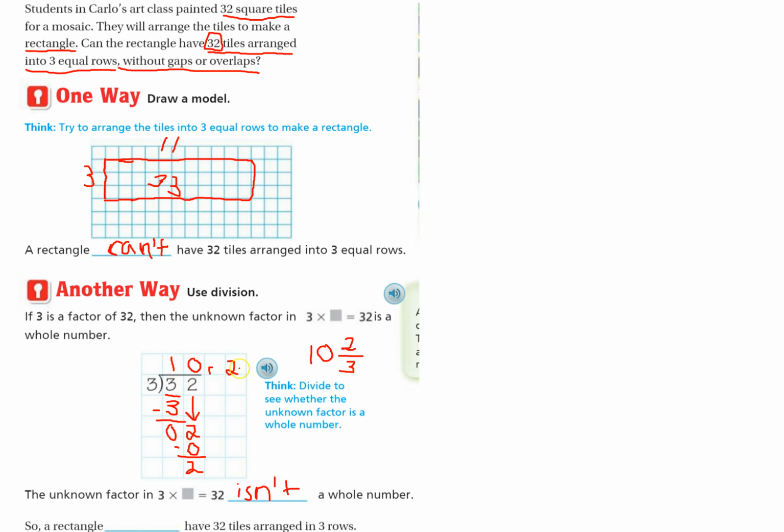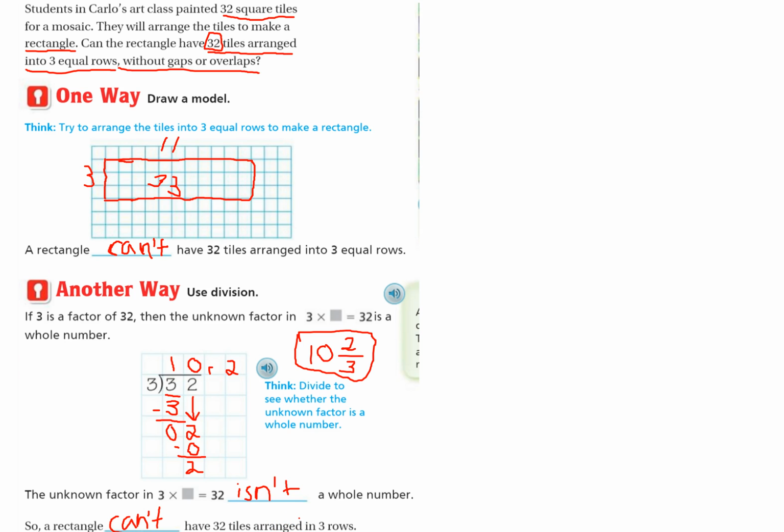The 2 from the remainder and the 3 from the divisor. So that's not a whole number. This is a mixed number. So it isn't a whole number. So a rectangle can't, once again, can't have 32 tiles arranged in 3 rows.